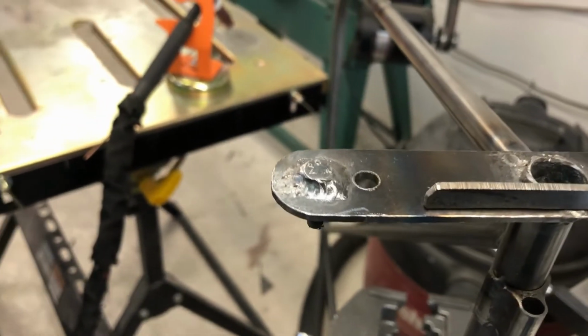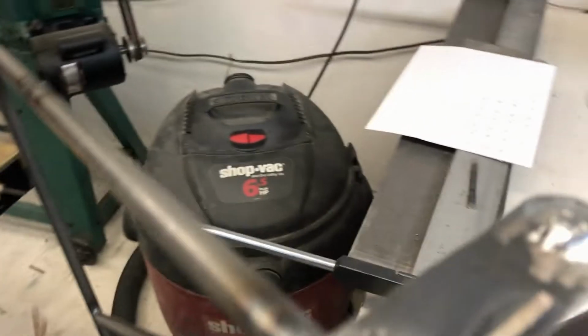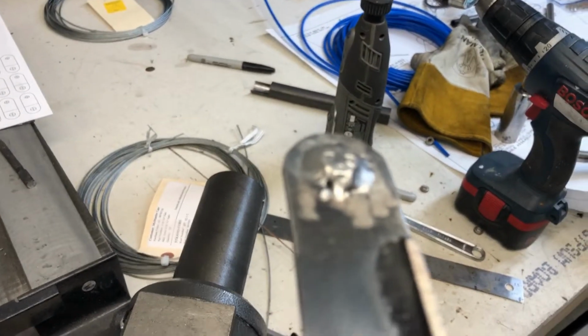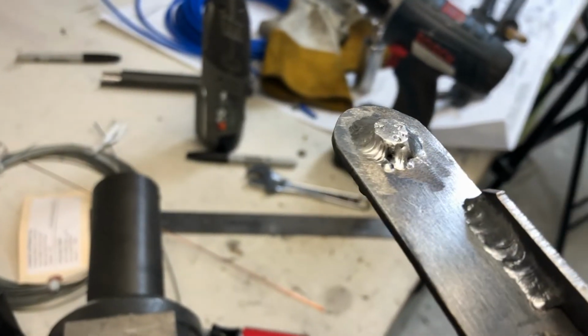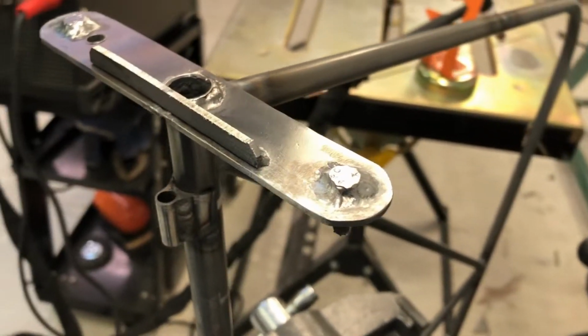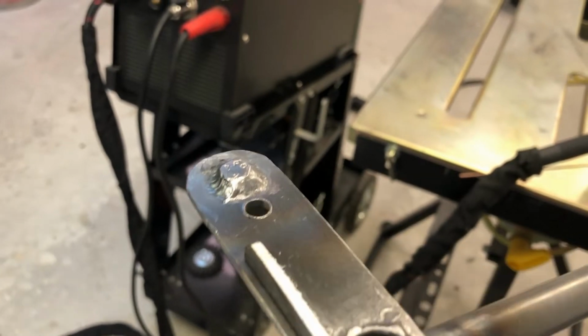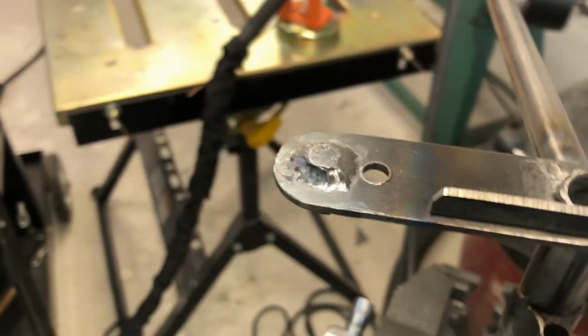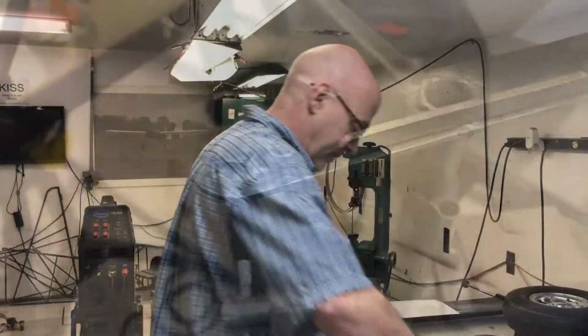Have a hard time focusing. And this one here, that'll focus. There's a little bit of a hole there that I missed, so I'll go back and put a dab in there. But that's what they look like, everybody. I'll be back with more welding in a minute.